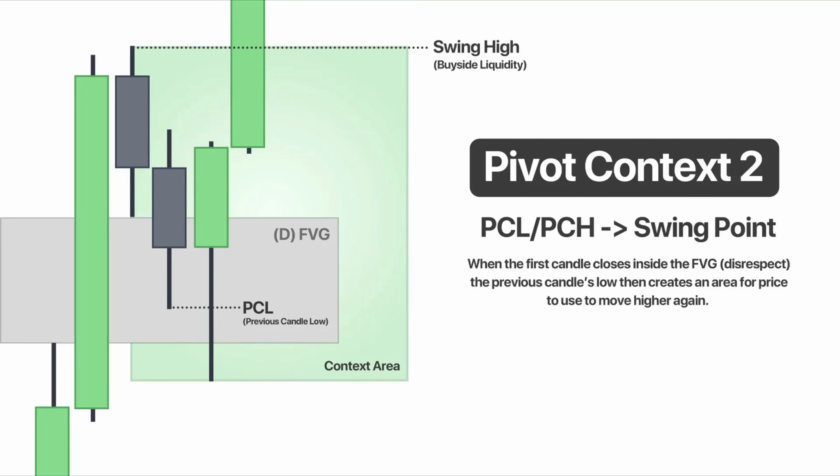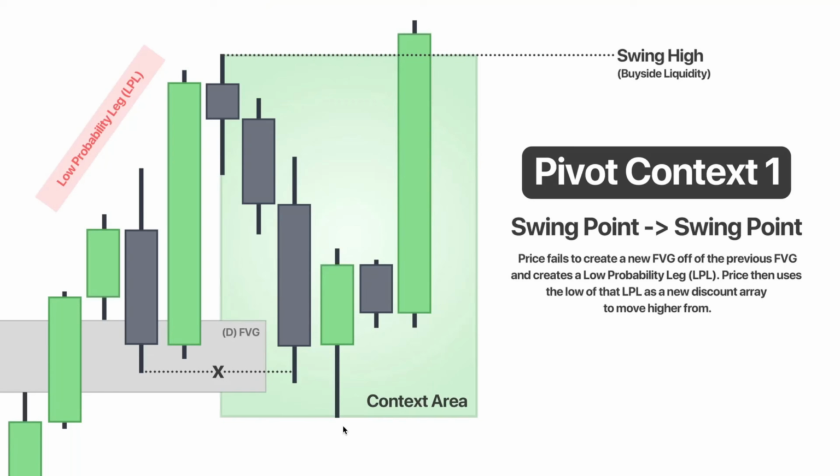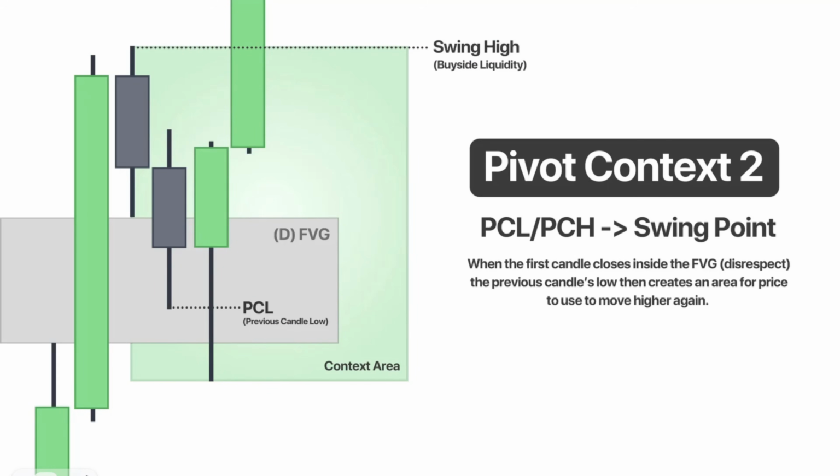And the reason we see it this way, and the same thing we view on pivot context 1, this swing low as the new catalyst for higher prices, and not just this same daily fair value gap that we were traced back into. That's the reason, because when I view price, the moment price enters a fair value gap, I consider that fair value gap used up and mitigated. If you don't know what mitigated means, that just means used up. Unmitigated means untapped, it's fresh, it's unused.